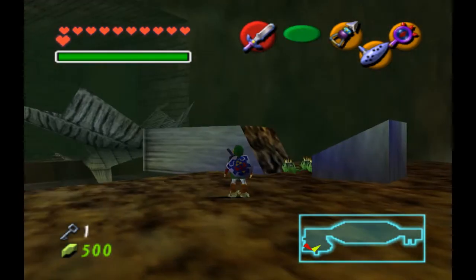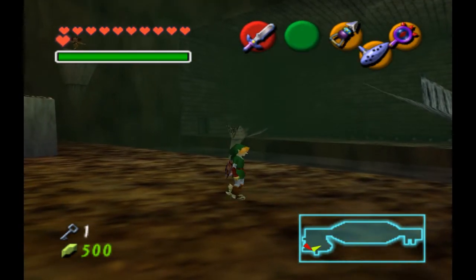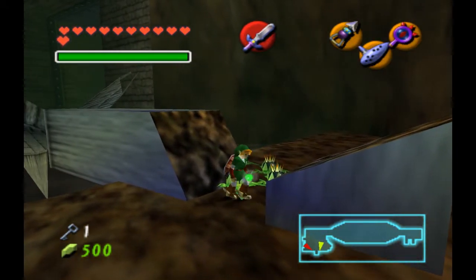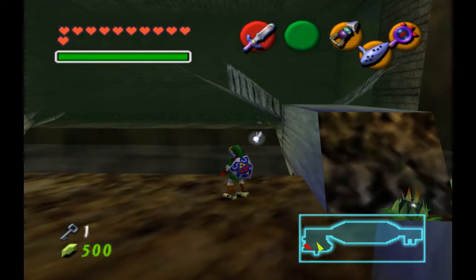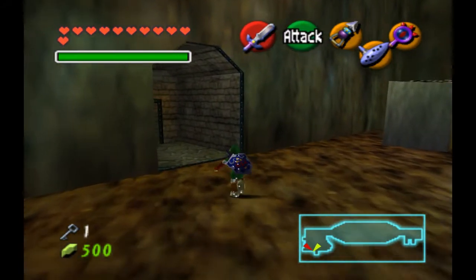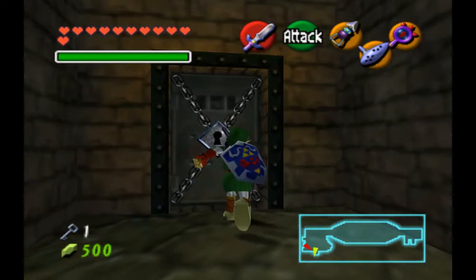Splendito. Oh. Actually, I didn't really need to use the Scarecrow to get over here. I think I could have just shot a fire arrow at these bombs, which would have exploded that, so... Why am I... I'm just figuring everything out right now. Like, literally right now.